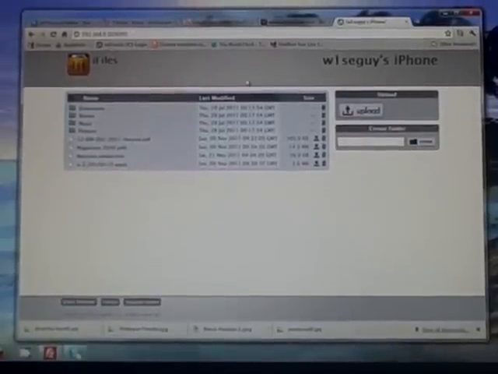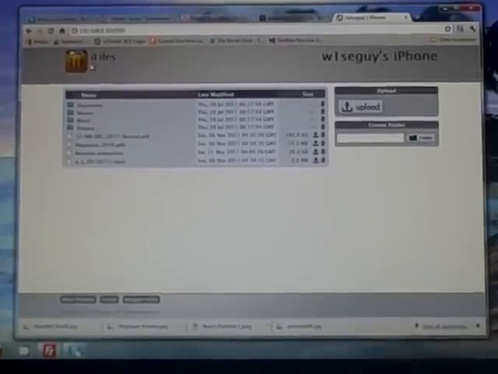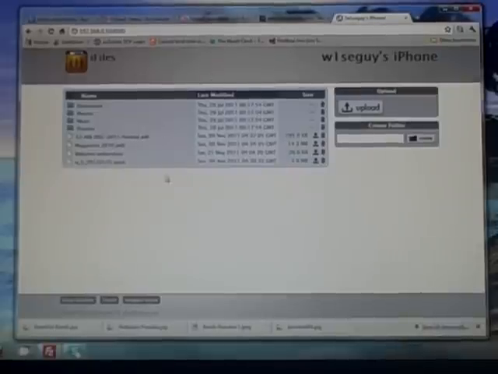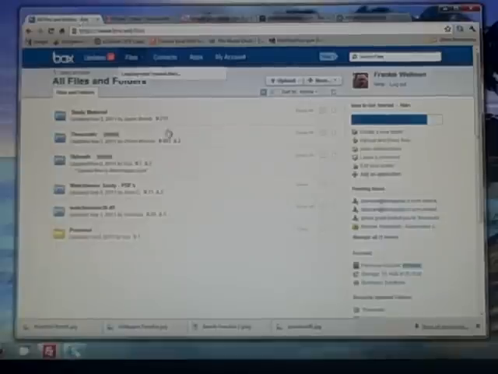Now you notice it recognizes the name of your Apple device, and then it shows you're in iFiles. And so this is how to connect wirelessly with your computer to iFiles.